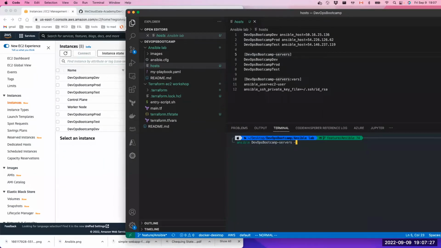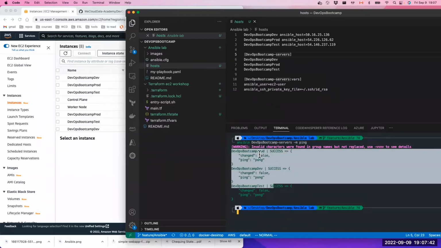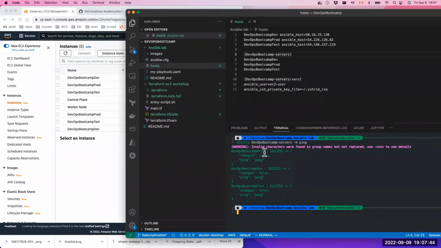And -m, which stands for module, and the module name is ping. Okay, success for all of them. This is the result of the prod server. This is the result from the dev server and test server.